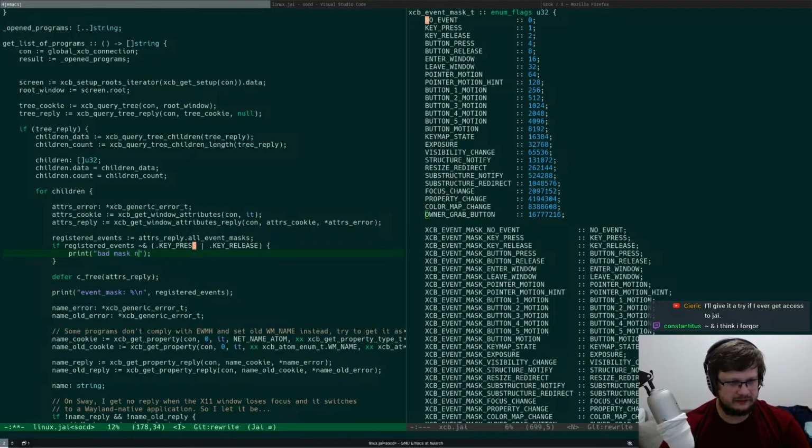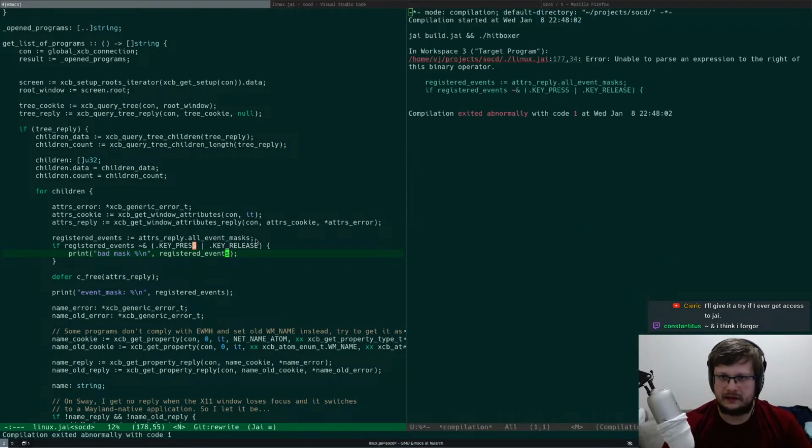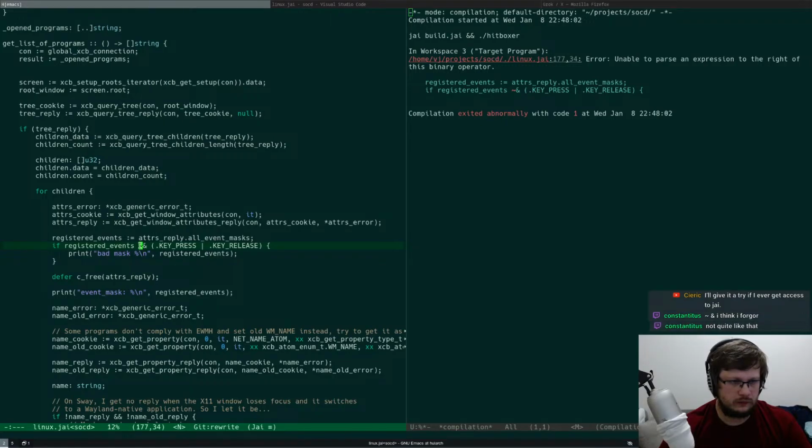Let's just do it like that and see. Oh no, that doesn't work. Unable to parse expression to the right of the binary operator. Do you do something like that then? Something like that?